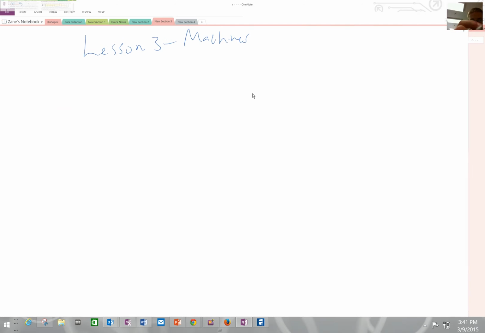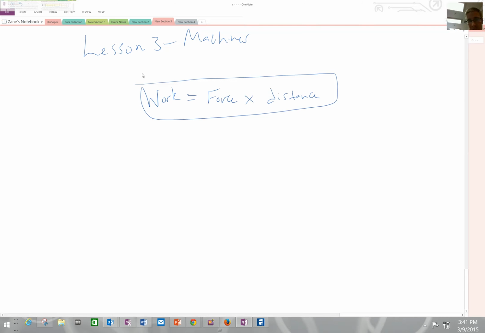So, if you remember work, there was some confusion as to what work is. Work is basically your force on an object times the distance over which you apply that force. Okay? So here's kind of your first equation you need to know. I'm going to call this number 1 for equations. Now, force is always recorded in units of newtons. Distance is always in units of meters. So newtons times meters should get you work, which is always measured in units of joules.